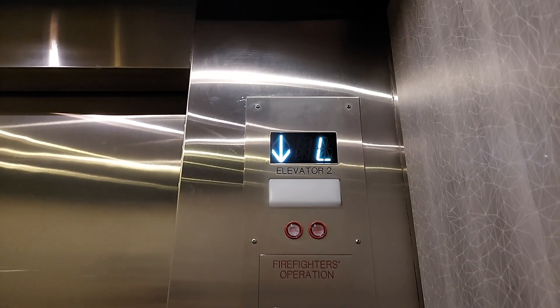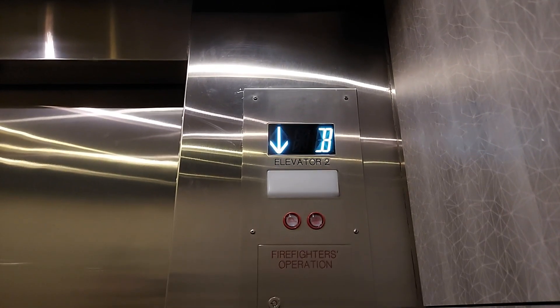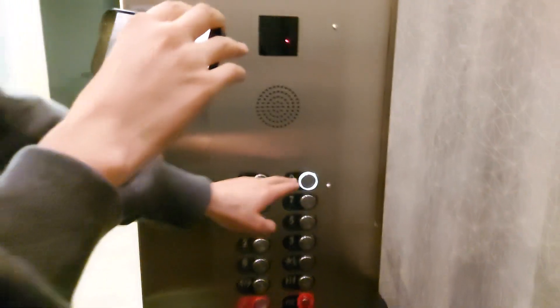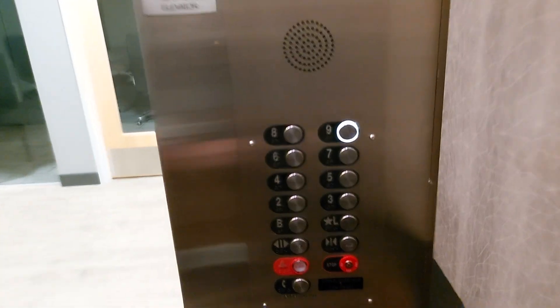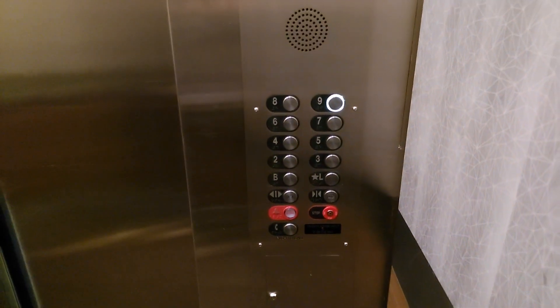I came here once and there was an elevator with a flush line at the top, but it wasn't working, so I wasn't able to see it. Well, we can still try to look at it — hopefully it's working this time. I'm gonna get that in a second video. When you came here, was this the fixtures that were on here? I'm pretty sure.